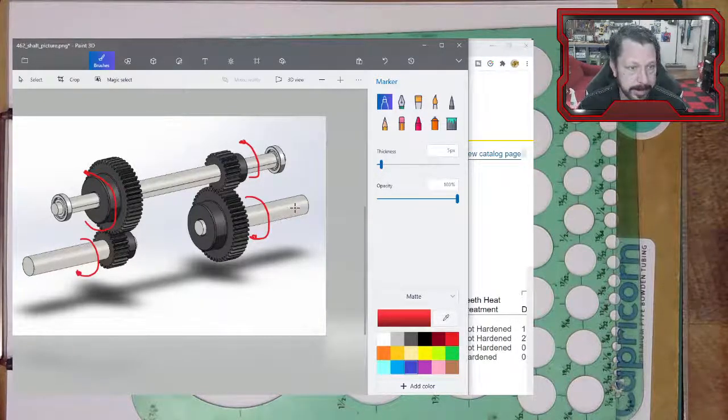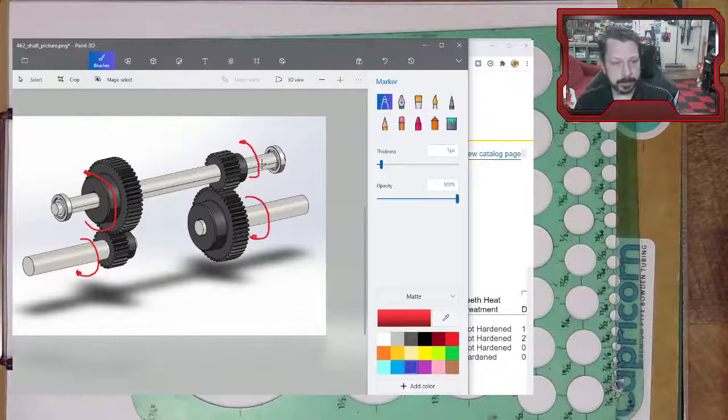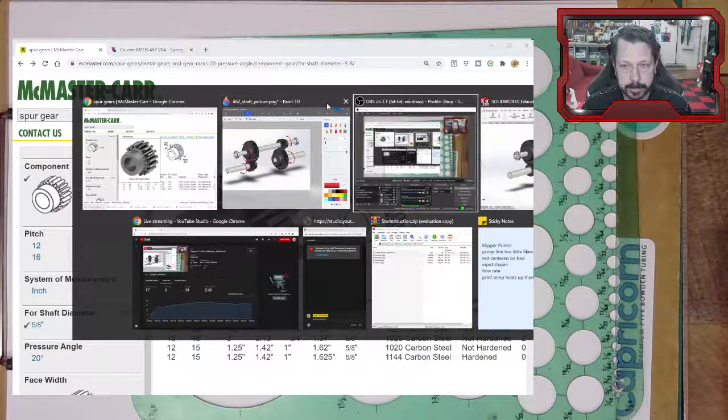All right. And so we're not interested in the input or output shafts. We're interested in the shaft up here with the two gears on that single shaft. And we're only interested in deflection today. So we want to know, how much is this thing going to deflect? So I've already modeled it. Let's go to the model. We might need to come back to that. We'll leave it there for now.